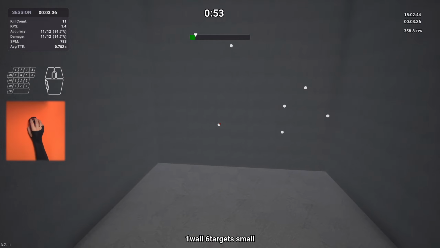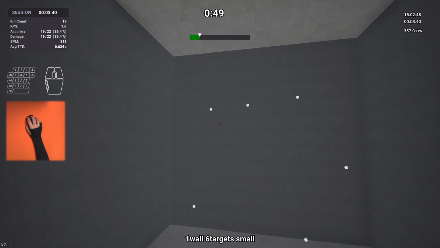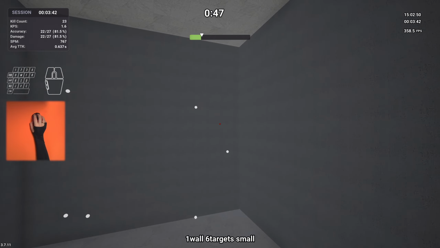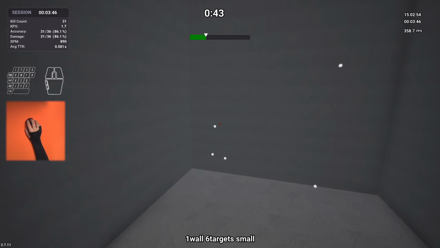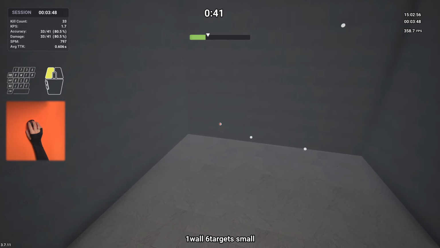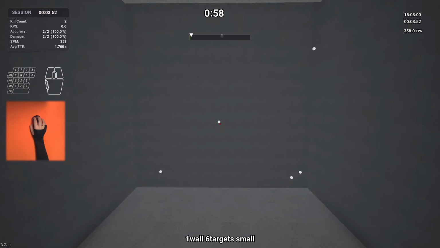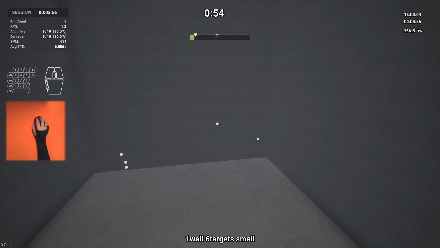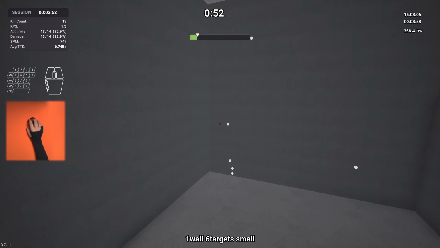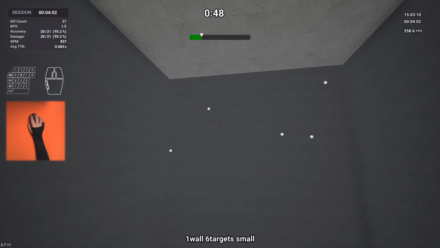But first of all, I like to start off with a static task like 1 wall, 6 targets, something simple, doesn't have to be anything fancy. Just warming up my flicks and micro corrections. The focus here should be on flicking as clean as possible and not over flicking, but under flicking.